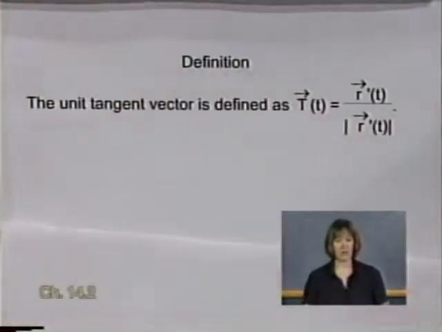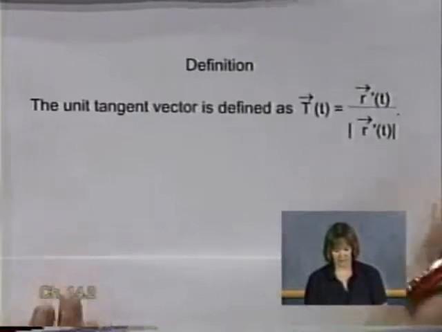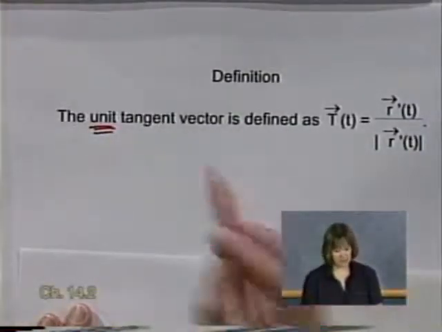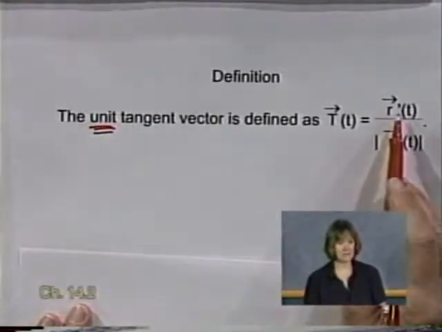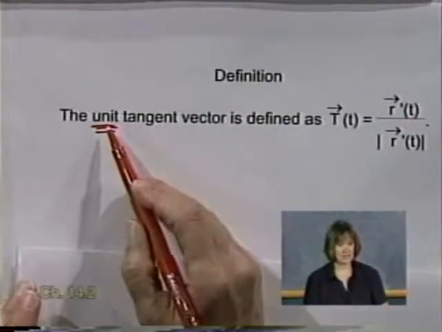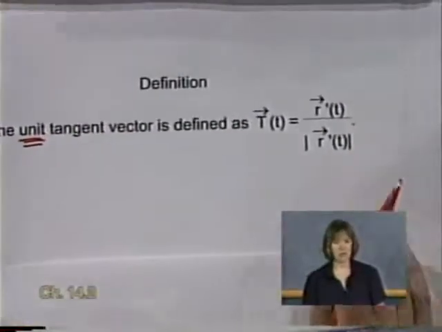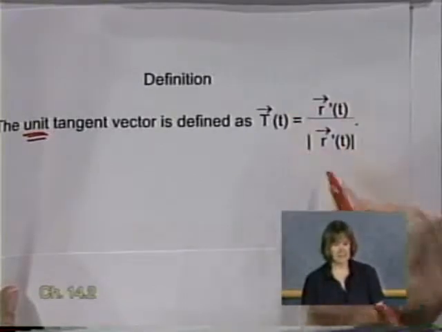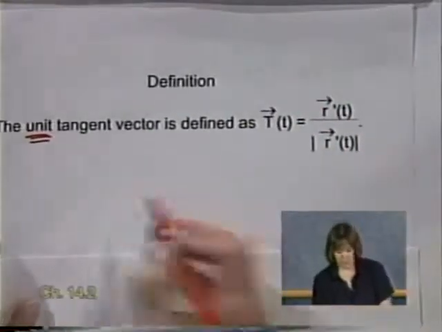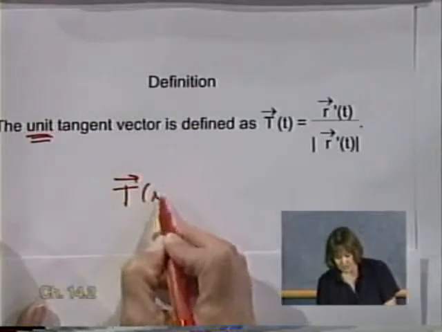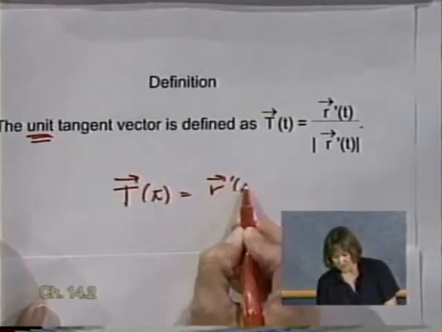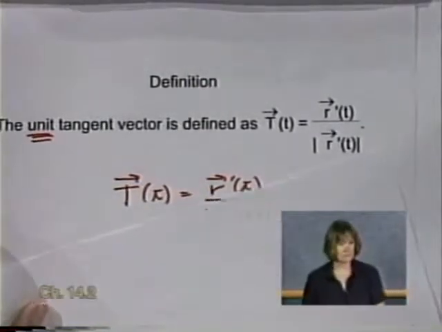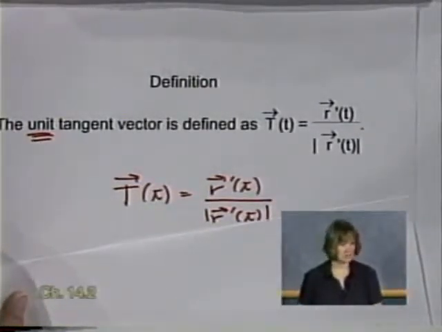So we also can define one more thing. The unit tangent vector is a vector that's in the exact same direction as the derivative, except we want it to be of length 1 since it's a unit vector. And we all know how you get a vector that's in the same direction but of length 1. You divide it by its length. So we define this tangent vector as the derivative vector, just divide it by its length. That's all we have to do. Okay, and that's called the tangent vector, big T.